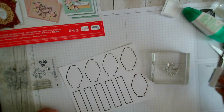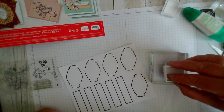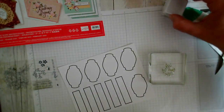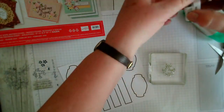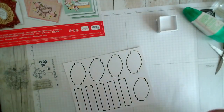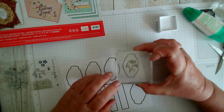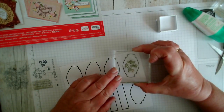So I hope you enjoyed our class on Saturday, Katie. Katie joined us for that particular online class for the first time. She did a really good job, and she has messaged me to say that she's made some more cards since. So well done, Katie.